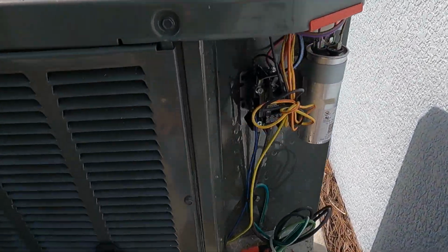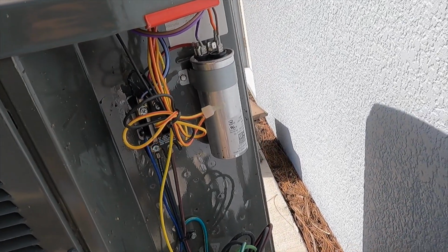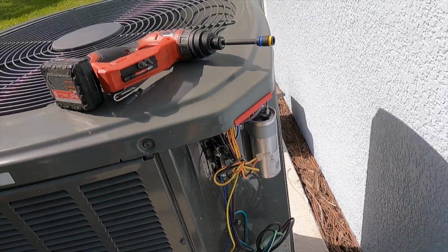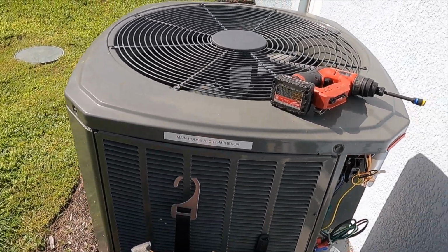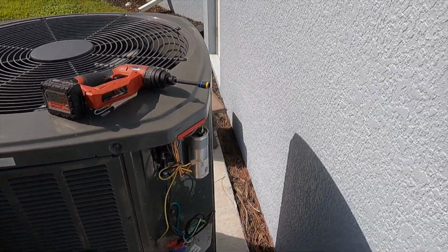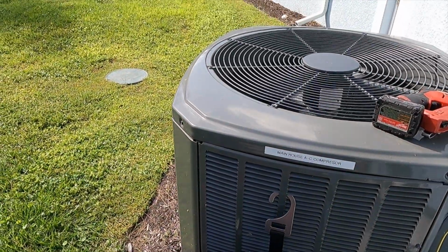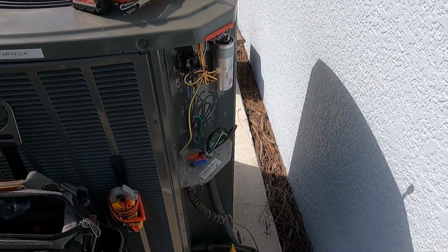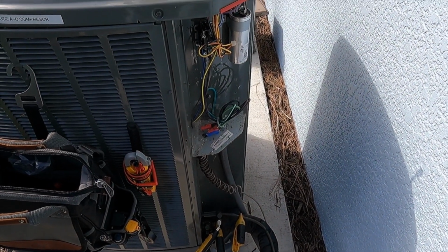All right, so this is a pretty standard system here. It's a 24 volt based contactor. We got a dual run capacitor for the compressor and the fan. So we're gonna go ahead and shut the system off. The reason I'm gonna go ahead and shut this, actually, you know what? I'm going to check the refrigerant pressures first because I've had this system running for a good little amount of time since I've got here, which is going to give me a good accurate reading on my refrigerant cycle.